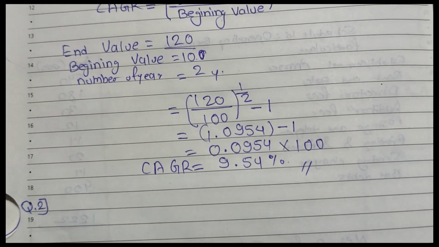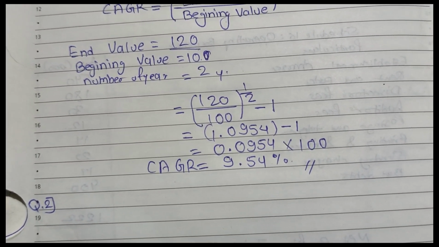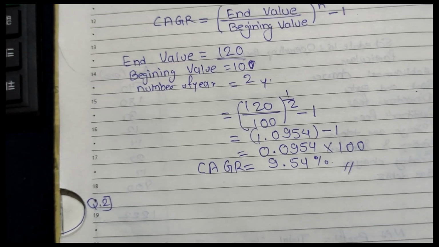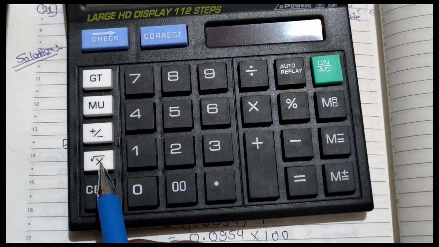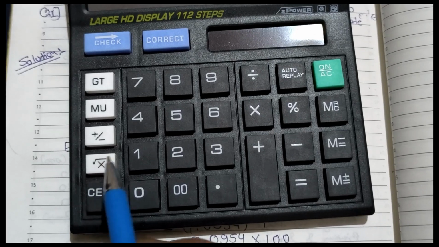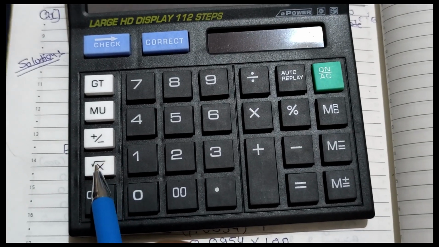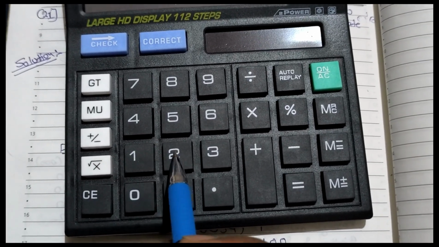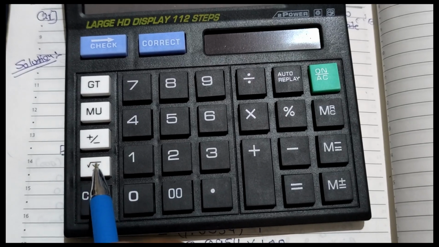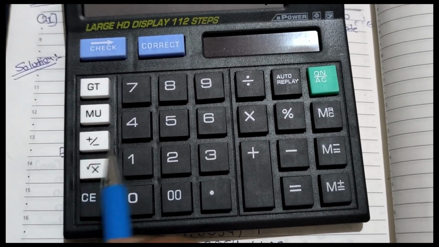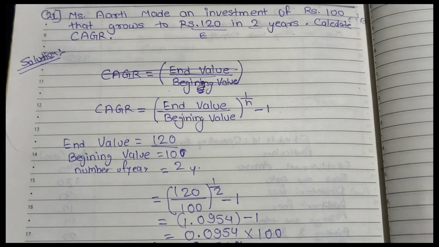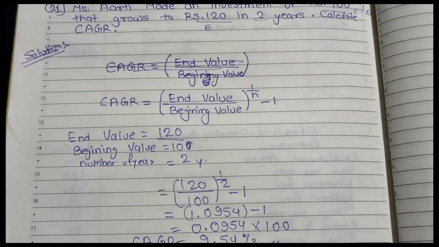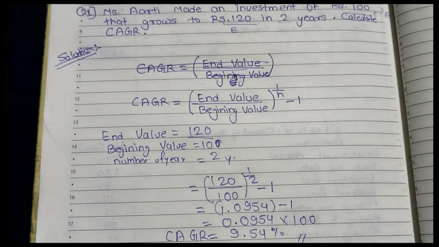So for 2 years, 4 years and 6 years, it's simple. If there are 2 years, you have to press the square root a single time. If there are 4 years, you have to press it 2 times. And if it is a calculation of 6 years, then you have to press the square root thrice. For 3 years and 5 years, odd numbers, a different formula has to be used, and we are going to discuss that in this video.